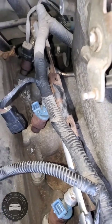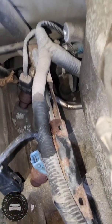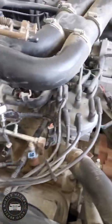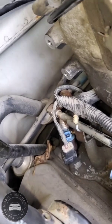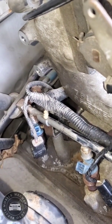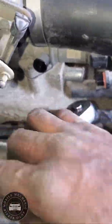Okay, you still got this line to get off right here. I'm not gonna record that because it's too tight up in there. Okay, pretty much I got that one off. Took a couple little wobbles and everything. Right now, taking this one off.